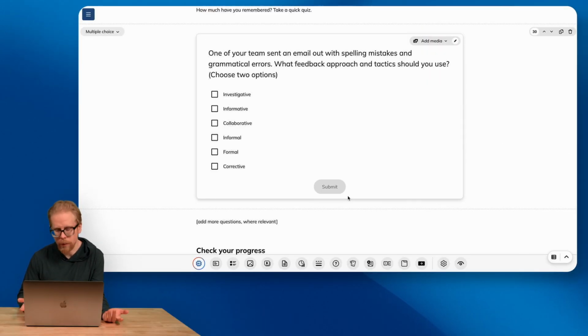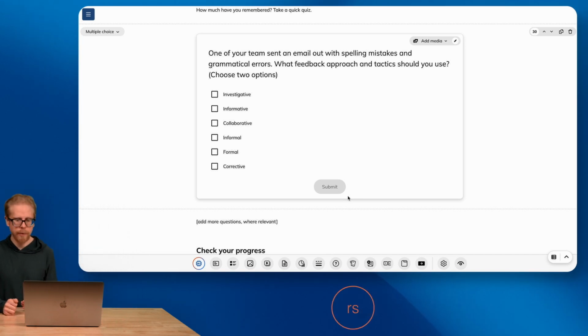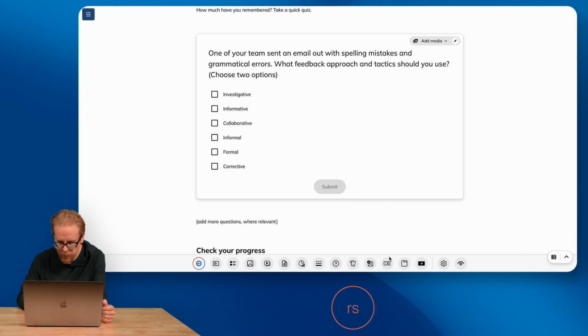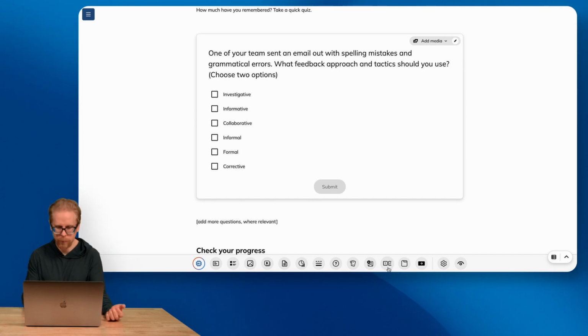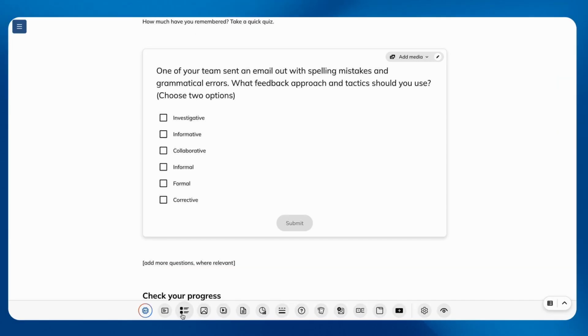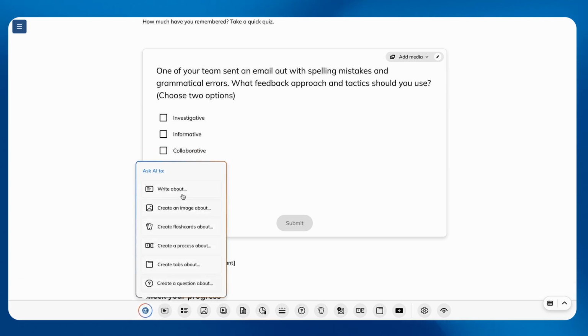Now this may look like a software you've used before. Maybe you have used Rise 360 before. This is basically Rise 360, but free and inside TalentLMS. Pretty cool. So we can add multimedia, images, lists, all these different things. We can even ask AI to help us create different things.